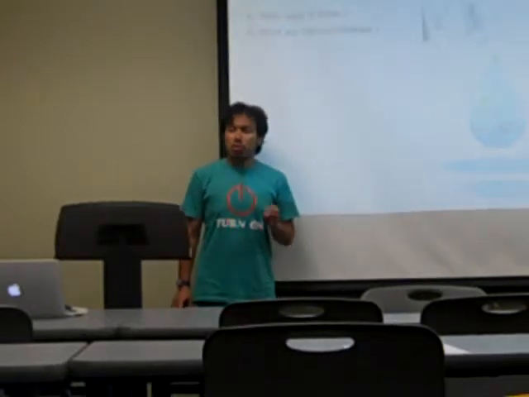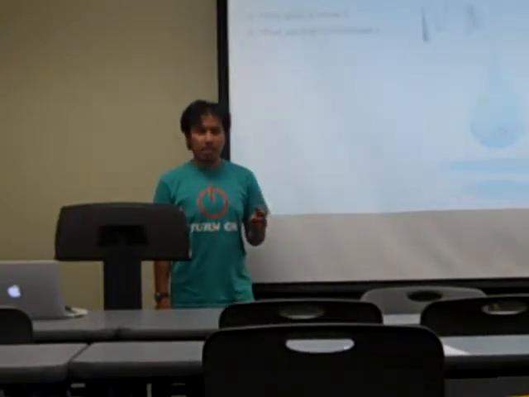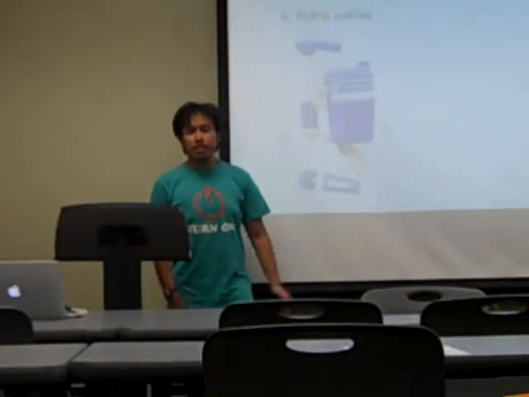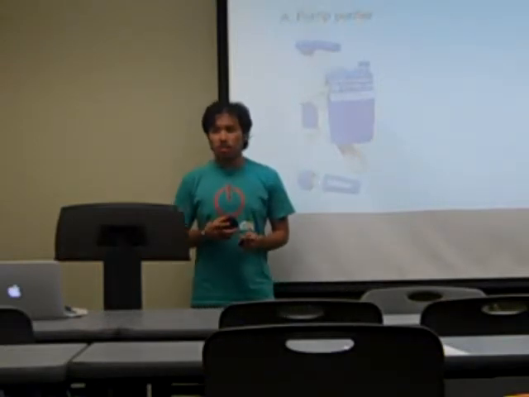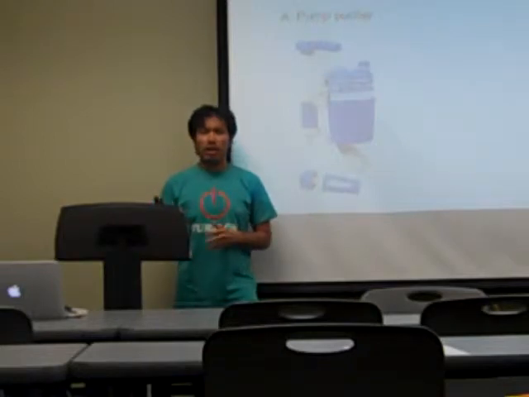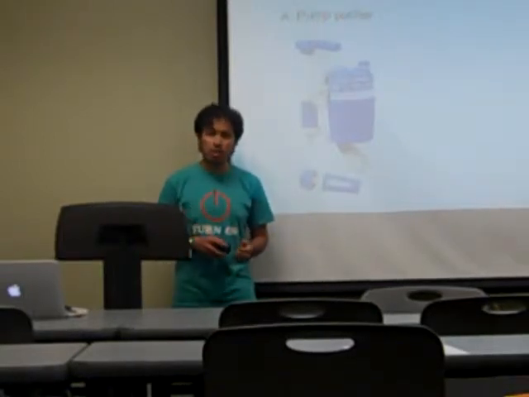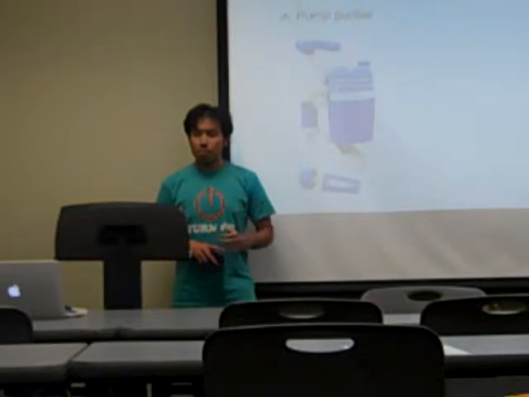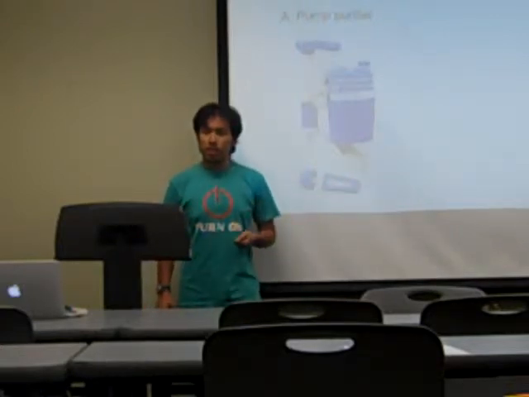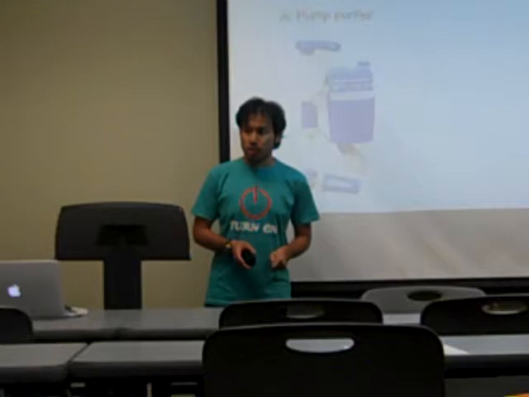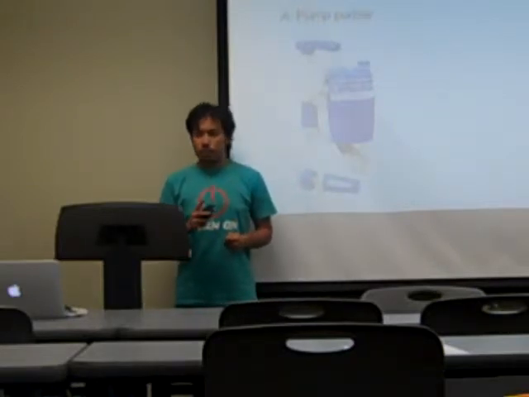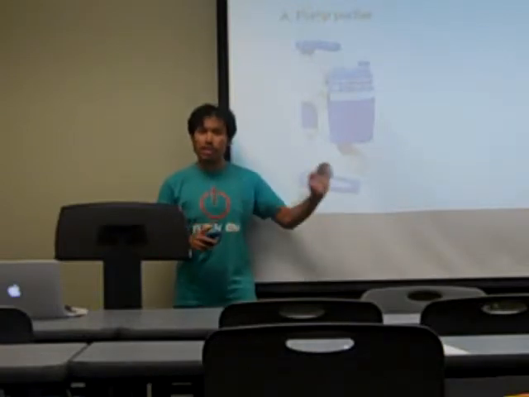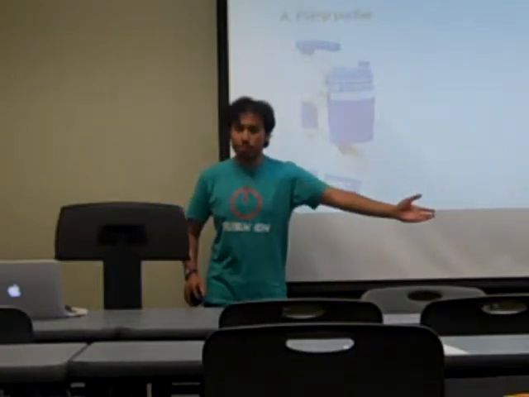Okay, so water purifiers have three types. The first type is the pump purifier. The pump purifier has a handle here, and it has 2 hoses, one for the clean water and the other for the dirty water. Also, it has a plunger, as you can see, that can be pulled and pushed to suck up the water. The water runs through the filter within the plunger and is pumped out pure.